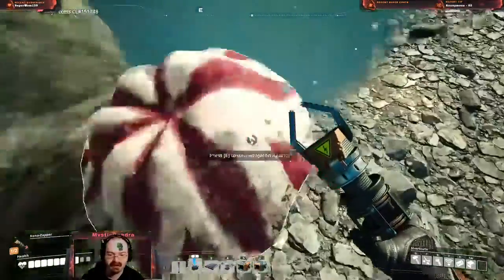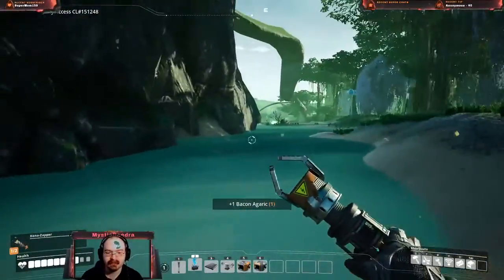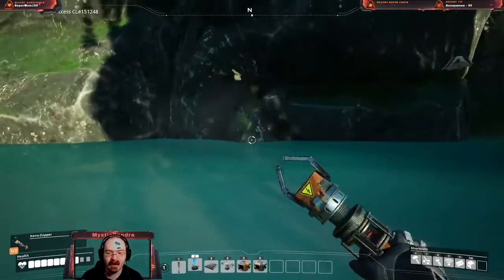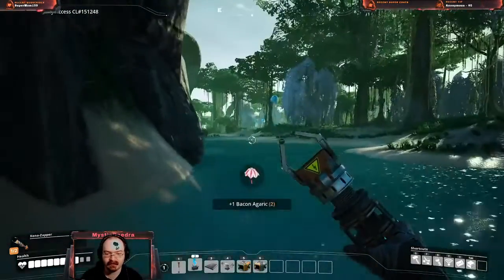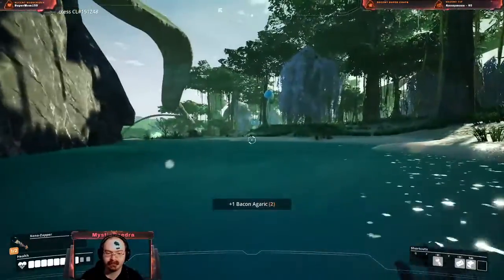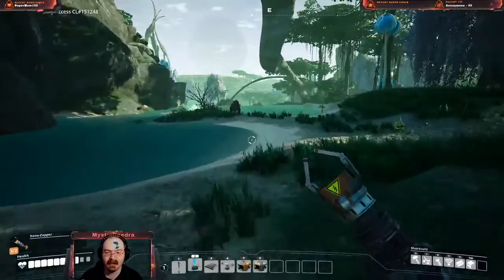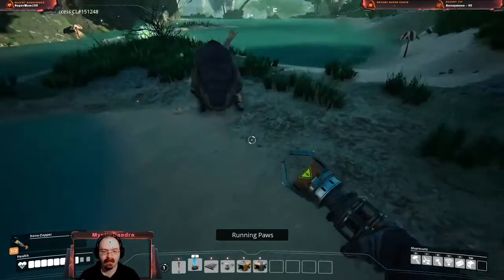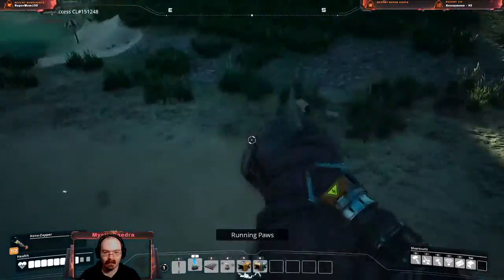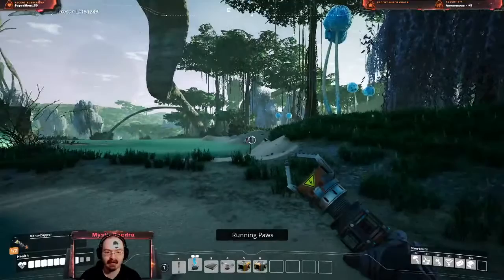No! Oh, a second. Got some bacon agarc, though. The bacon agarc is like the best stuff. The best food, pretty much. So right now, I don't want to eat it because I want to save it for research, because you can use it to research stuff. Should really upgrade my Xeno Zappers sooner rather than later.